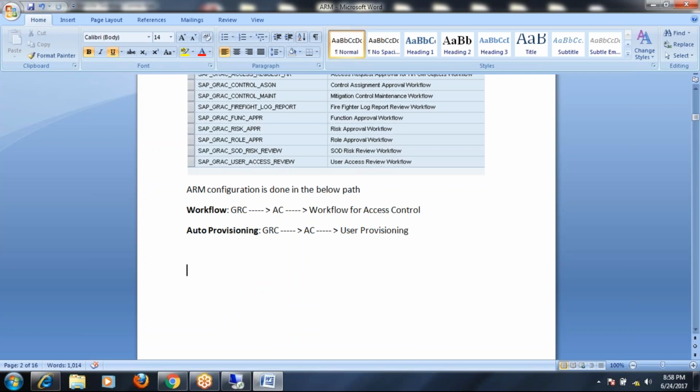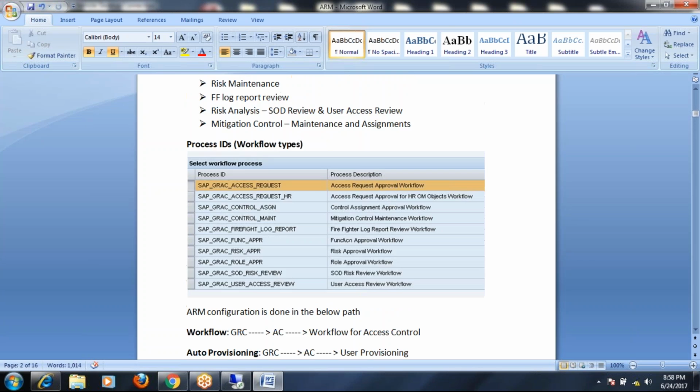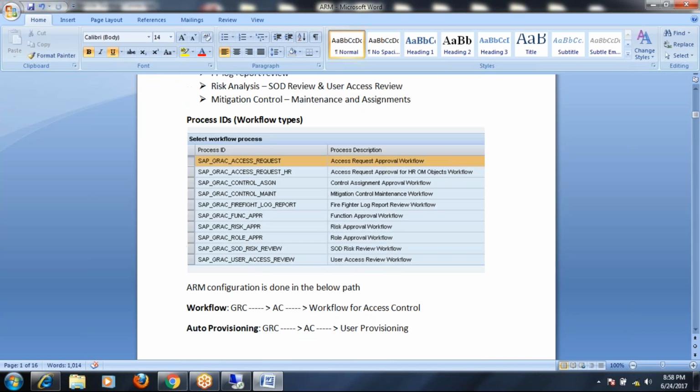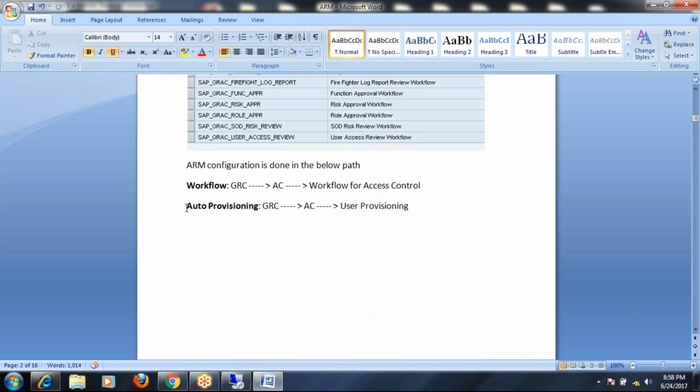Before going ahead, we'll go into the system now and check it. Any doubts on the theoretical concepts regarding this topic, ARM? First I will go to the auto provisioning part, and then we'll go to the workflow concept. What are the auto provisioning settings and configuration to be done?